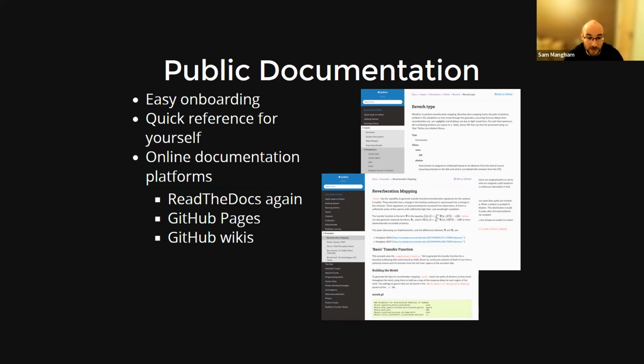So for example, the second picture on this slide is a Jupyter notebook imported into Read the Docs. And you can use those to give examples of how the code is run and how the output data is analyzed. Whilst it might seem like a large investment of time to write that originally, it then saves you a huge amount of time later when introducing people to the code. And on top of that, it involves you documenting features of the code that you're probably going to need to reference in papers anyway. So it's a resource of text for you to mine later on.